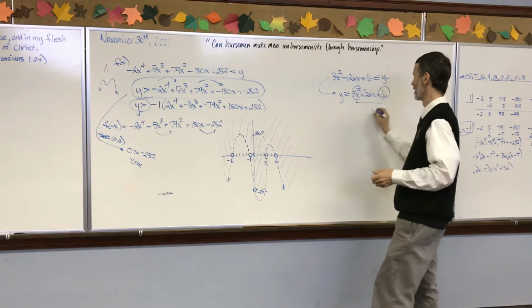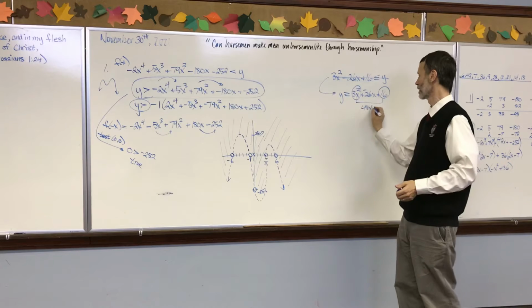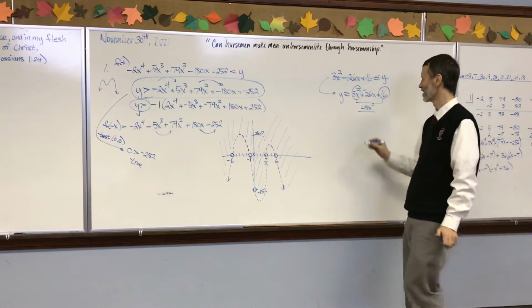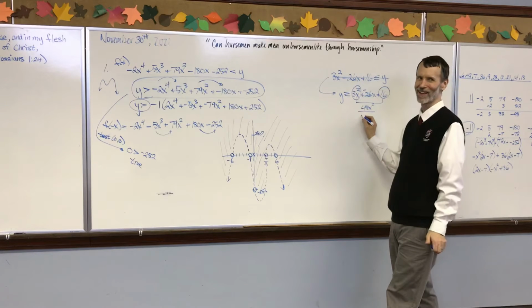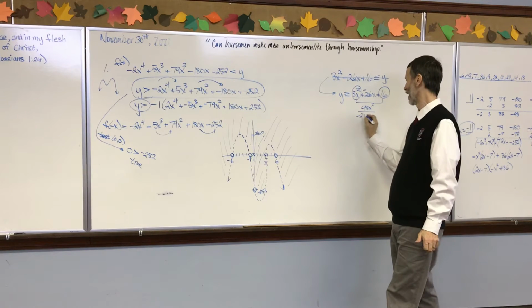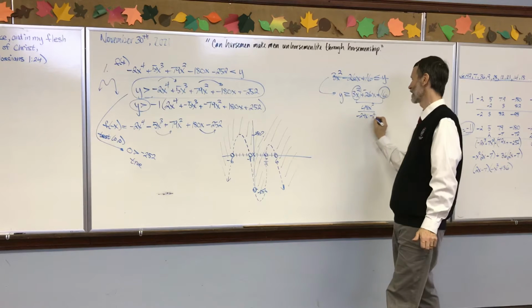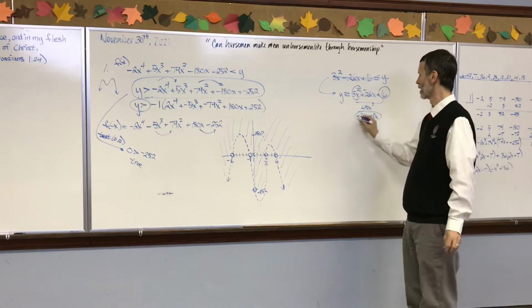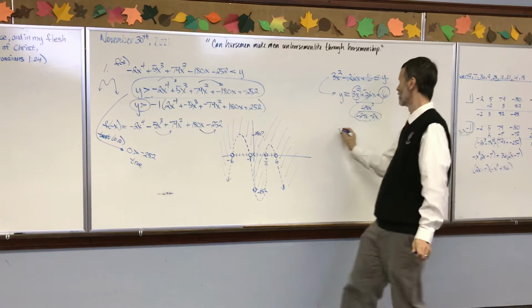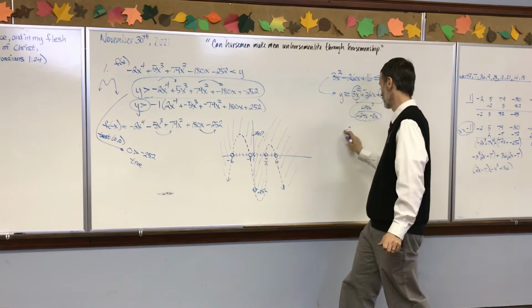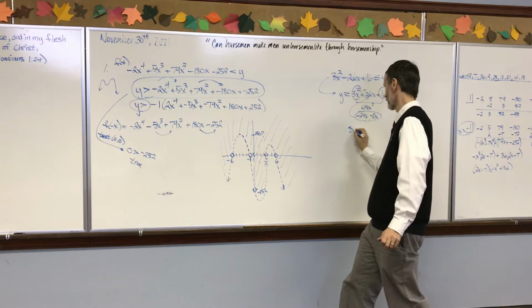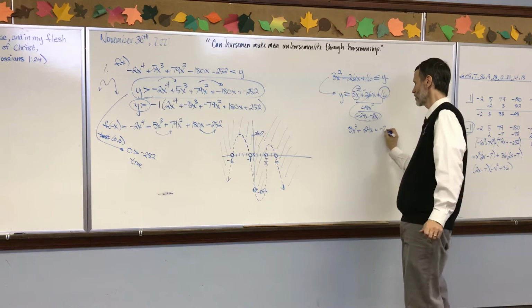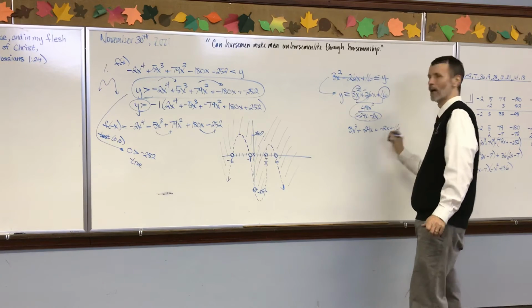Go for it. 48x squared. Okay. And then looking for a pair that adds up to negative 26. Is there one? Yeah, negative 24x and negative 2x. Very good. That's the magic pair. What do you do with it? You plug it into the middle. So you've got 3x squared plus negative 24x plus negative 2x plus 16.